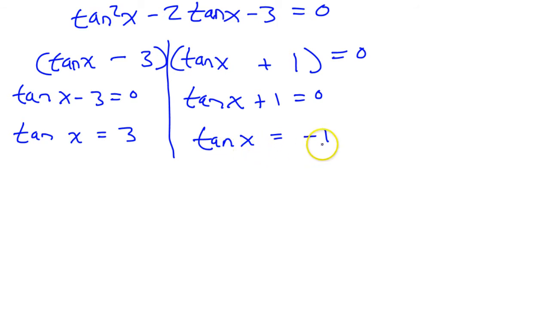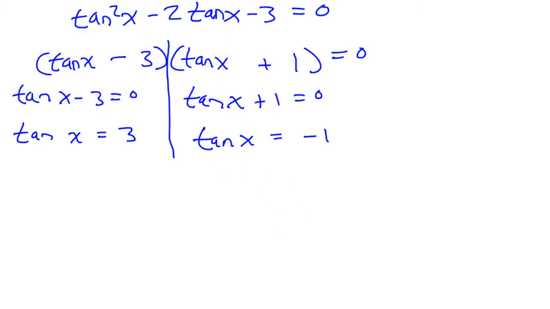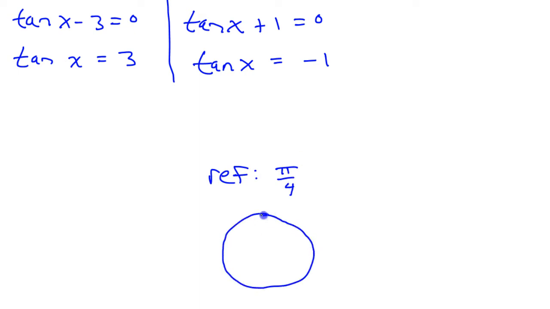The tangent of what angle will equal 1? Ignore the negative for a minute. So remembering our notes, that we should have memorized by now, tangent of pi over 4 is equal to 1. That tells me that the reference angle here is pi over 4. So I'm dealing with a reference angle of pi over 4. So I will draw a diagram of pi over 4. So there's pi over 2, and here comes pi over 4.